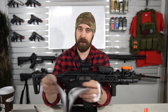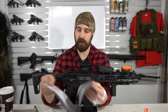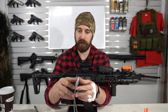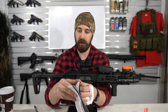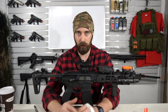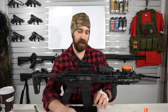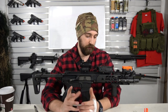Going over every word that is in the manual, I am a little disappointed about how whoever wrote this left out one of the most important things that I need to know as a customer purchasing one of these MCXs, either as an airsofter or as a competitive shooter or as military or law enforcement, stuff like that. And that is how to install the battery inside this handguard. That is not in that manual. So I hope I was able to tell you guys how that works out.